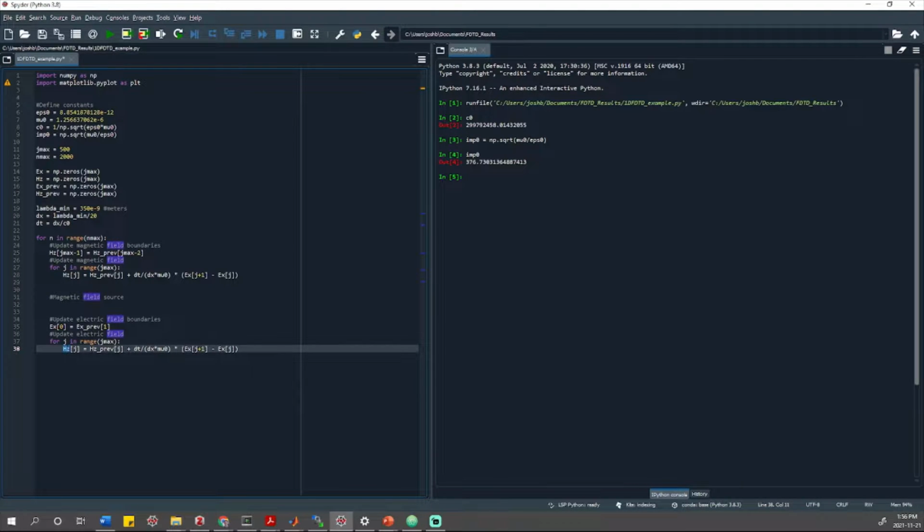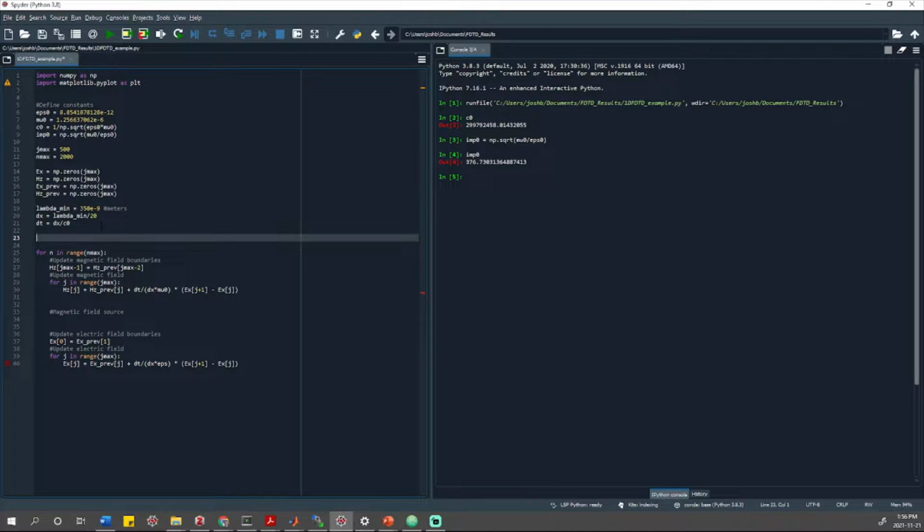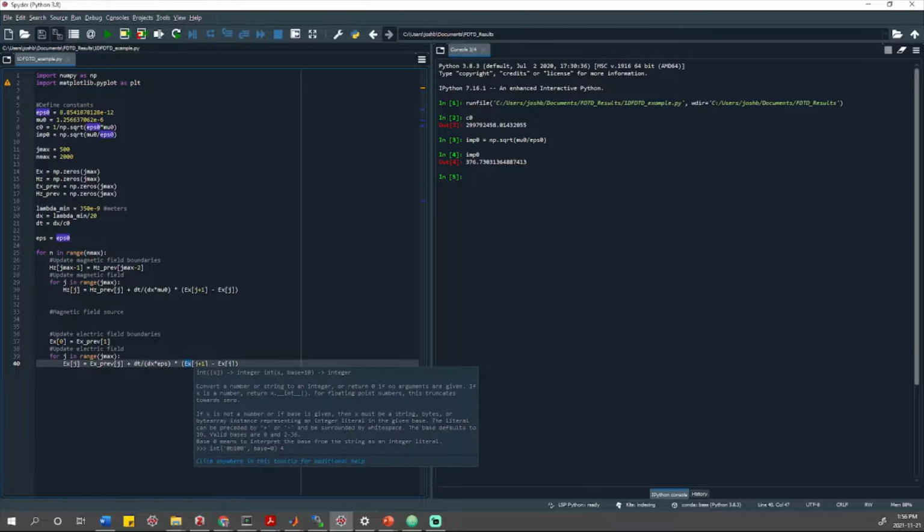And similarly, this is just ex at j, ex previous, epsilon. We didn't define epsilon yet, so epsilon can actually be an array of permittivities, but for now we're just going to set it equal to epsilon 0. We can actually add in some materials later on. And now for the curl, we need hz.